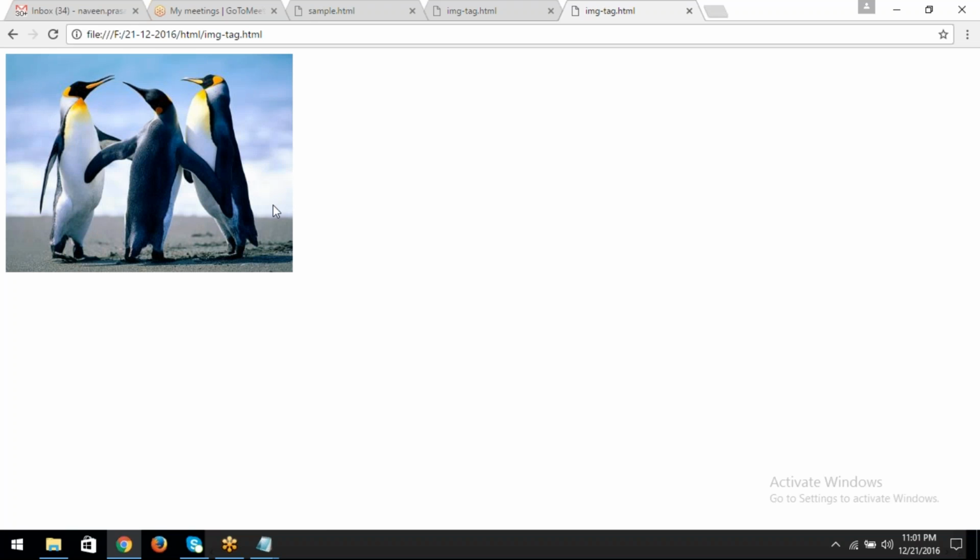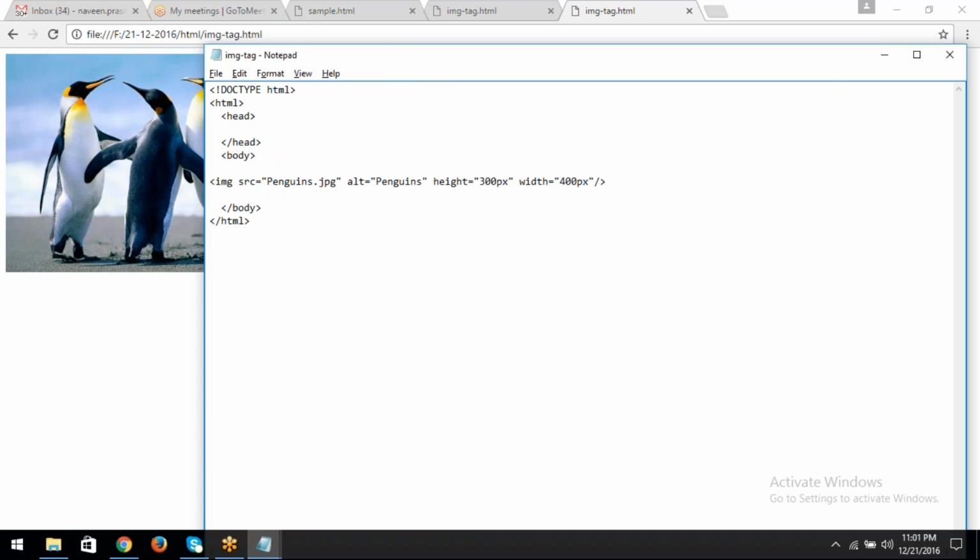If you want to redirect from our web form to another website, just give the website path here: a tag href equal to, and I want to redirect from our web form to Yahoo, http://www.yahoo.co.in. Next, close the a tag, with the text redirect to Yahoo.